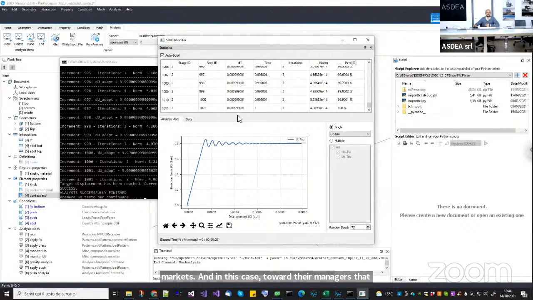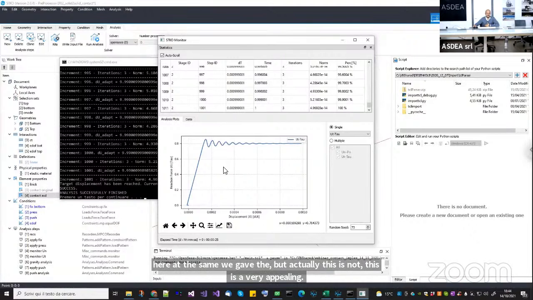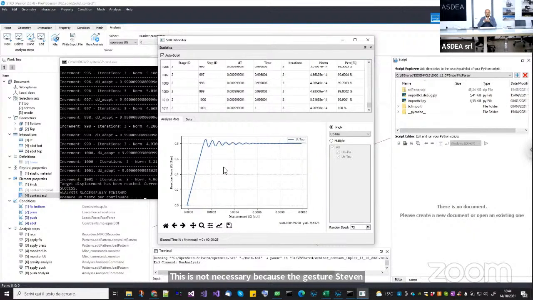This is not necessary, because the tangential stiffness should be physical, in the sense that friction is given by the asperity of the contact surface. And this asperity is made of a material, which is the same material as the two contact bodies. So you can assume that the tangential stiffness is equal to the shear modulus of the material divided by the thickness of the interface.